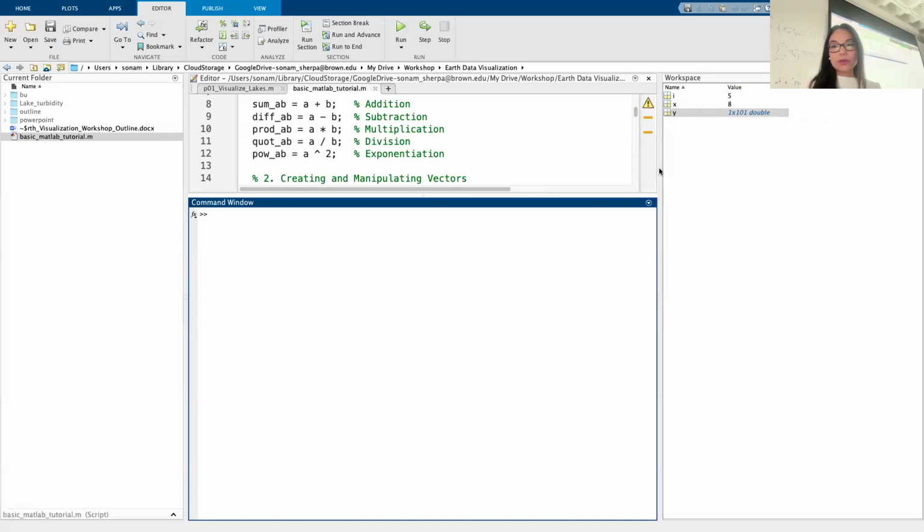So again, here is the workspace. I would like to clear variable i, so clear i, or I would like to clear the entire thing, so I do clear all. But you have to be careful when you do this clear all because you don't want to remove some of the variables. So you just have to see what you want to remove or what you do not want to remove, and based on that, you can clear it individually or clear all.